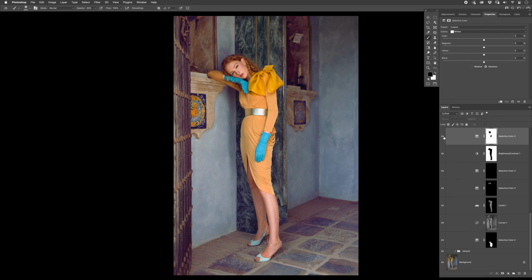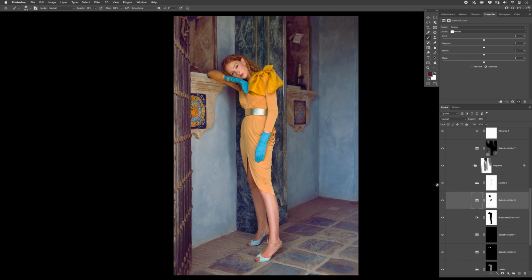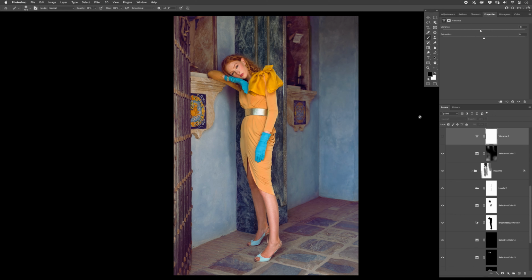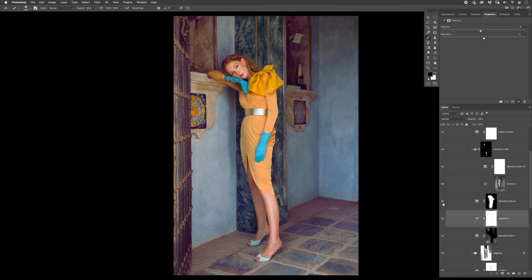What else? There is some selective color, so I played with blue, so the blue is more saturated. Levels, then I added this magenta, which I'm not happy about, but I will keep it, I guess. Okay, vibrance, because all of these things are adding saturation, so I need to make sure that I'm taking it down, okay? Then again, I selected the person, I just added some, I think, yellow color to the dress. Again, contrast to her face only. As you can see, this is only her face.